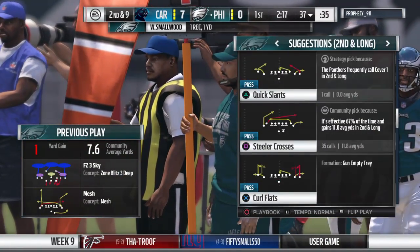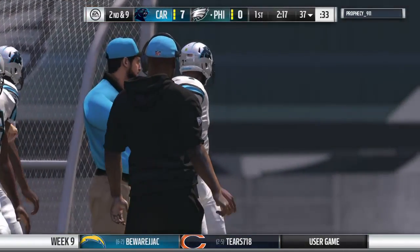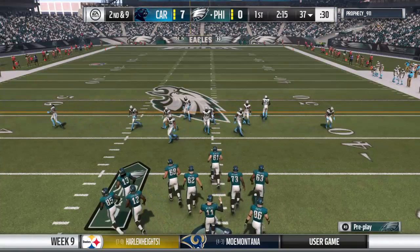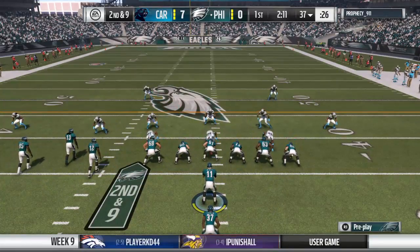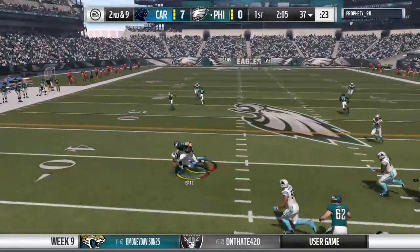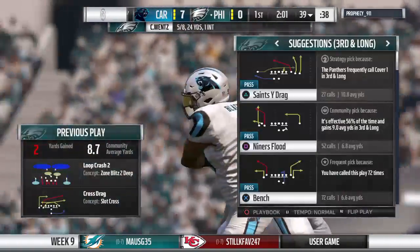I know most of the time when the ball's in the air, you're thinking wide receiver, tight end, but running backs, they can be a big part of any passing offense nowadays. 2nd down now after the pass completion. They'll come out in the pistol. Again, they'll throw with Wentz. Ertz over the middle. That throw good for only a couple. It brings up 3rd down.